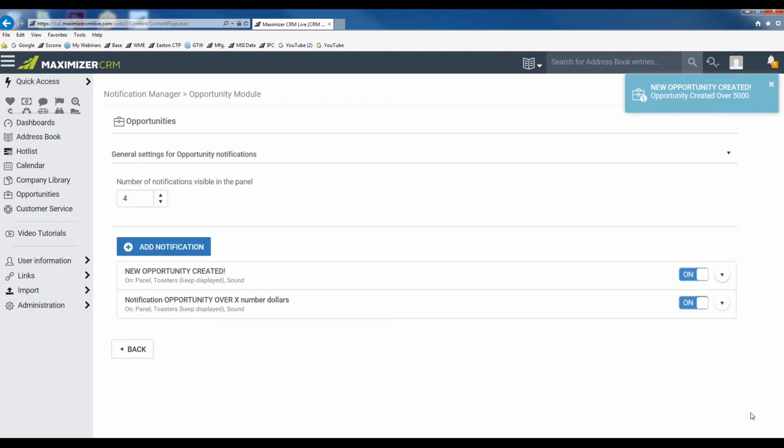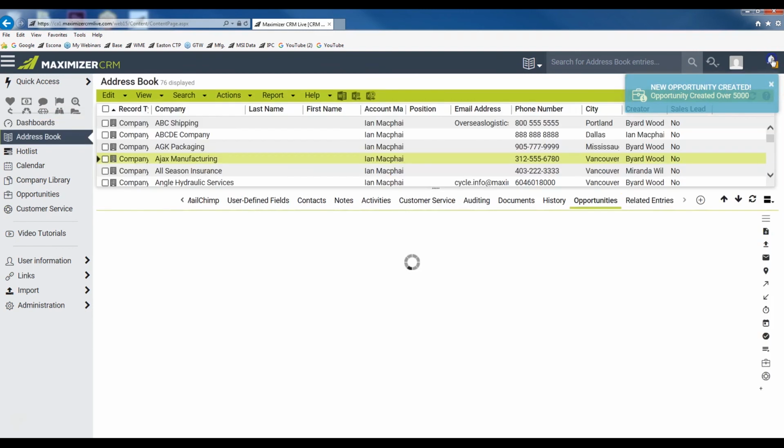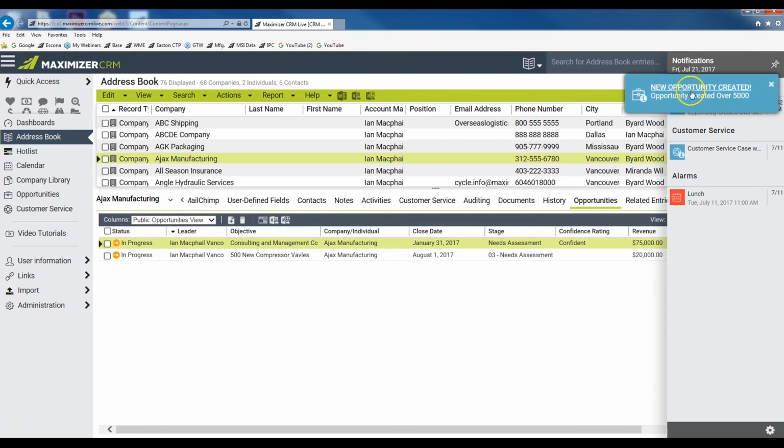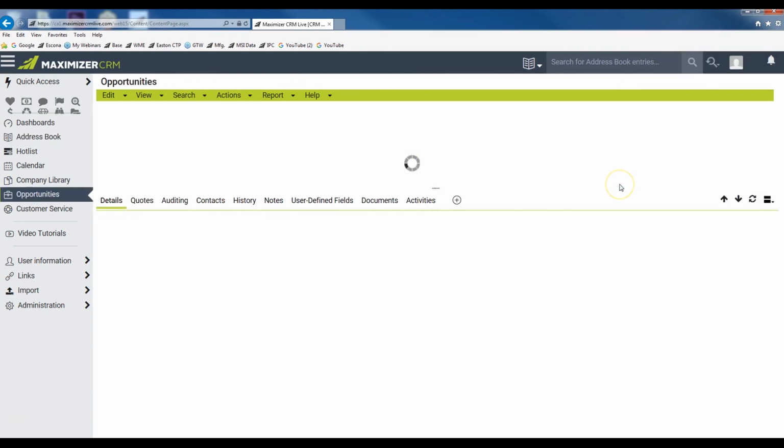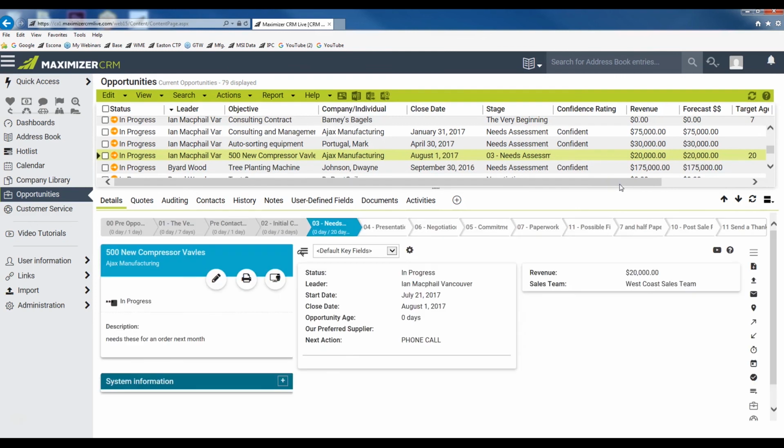So whether you've entered the data into the system and then something's happened that is representative of something significant happening in your database or your opportunities management or your customer service case management, you will have visibility above and beyond the basic notifications. You'll have this toaster pop out right here, and it will wait for you to address this. Now, when we click through on it, it takes us to that specific opportunity that was created and highlights it for us, so we can see the details.